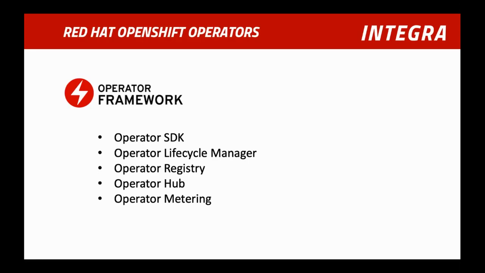We also have OperatorHub. This is a place where you will find community-written operators. You can go to operatorhub.io and download and utilize them, or upload your own operator if you have a custom application that you want to build. Finally, we have operator metering. The idea behind this is to report back metrics to the operator creator so that they can get an understanding about how the operator is performing in a certain workload.